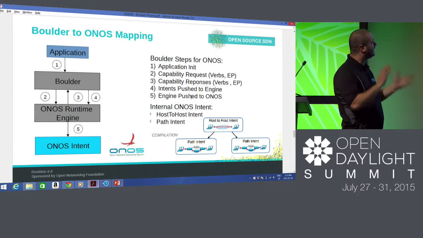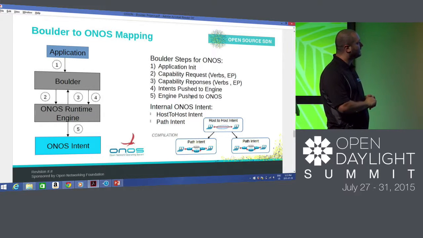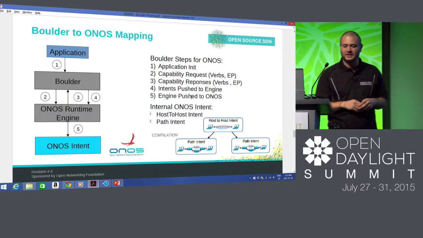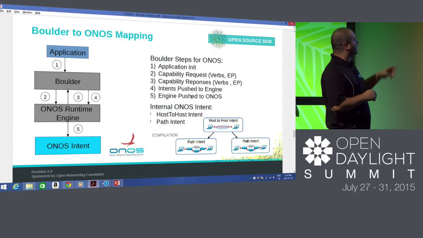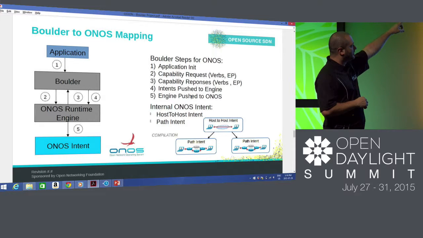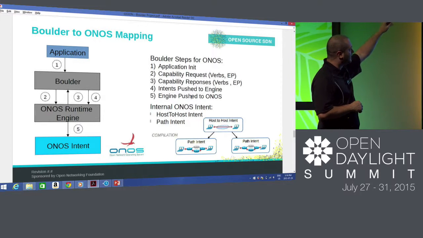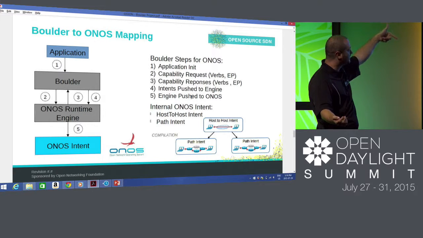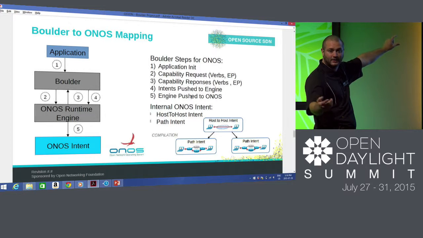Basically, what we did from the ONOS perspective in order to map to ONOS is, the application does the initialization. It does the capability requests, like I mentioned, and the verbs and responses to something called the ONOS Runtime Engine, and you'll see that in a bit.